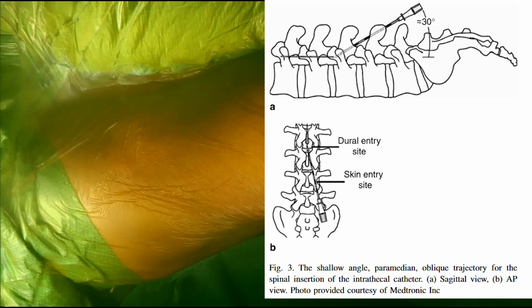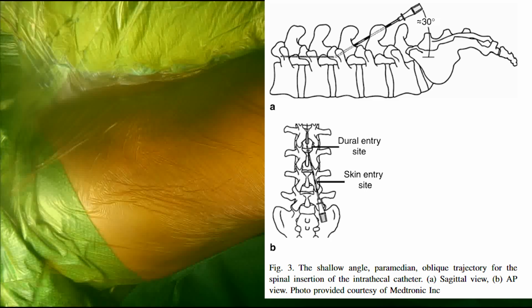Once you are ready to insert the spinal catheter, you would ask your local representative or your assistant to open up the intrathecal baclofen pump insertion set, which usually comes with its own spinal needle and catheter. The way to insert the spinal needle is slightly different from the standard method which you would usually use during a lumbar puncture and the one that we showed in the last video.